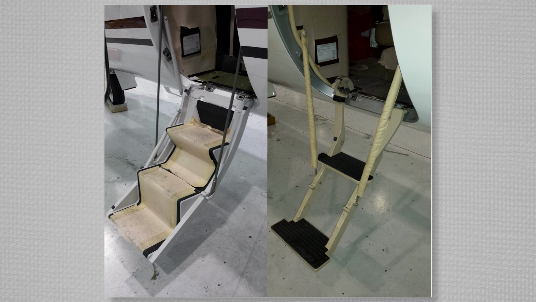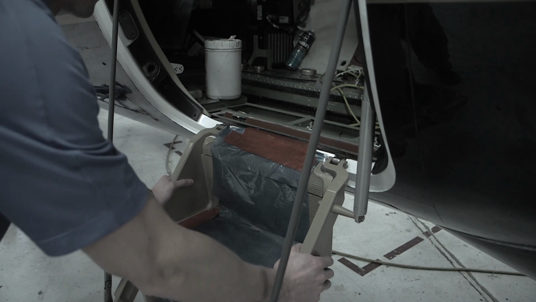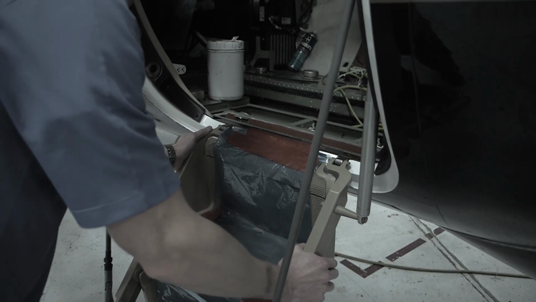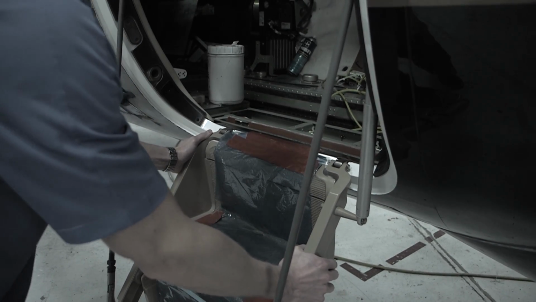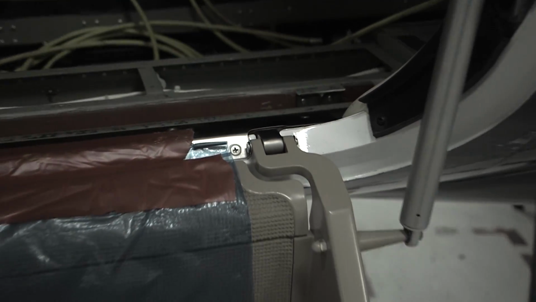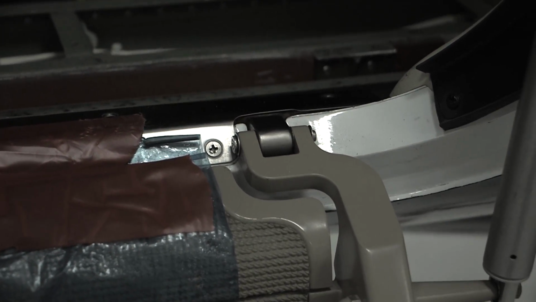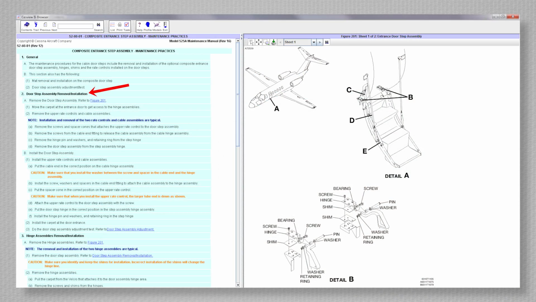This video will provide brief direction on replacing these bearings to eliminate damage to the fittings and unnecessary costs for the operator. The first thing you will notice if the bearing is becoming elongated is a bit of play at the upper fitting attachment area. Should you notice this, remove the steps at the next convenient opportunity when the aircraft is down for maintenance. Chapter 5260 of the Aircraft Maintenance Manual will provide the removal and installation procedure.